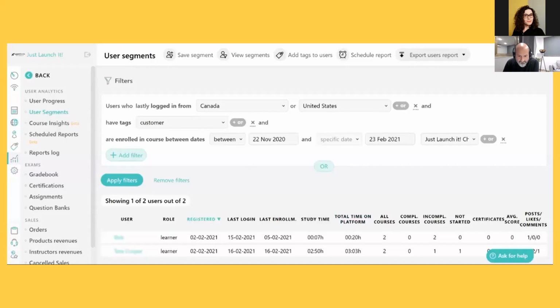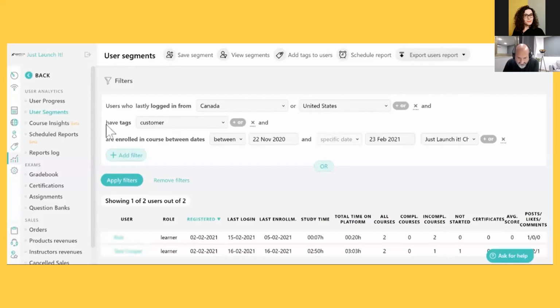So from here, I can add a few filters. Let's say to my search, I can narrow this down to the group. I am using the "logged in from certain countries" filter, and I'm choosing Canada and the United States over here. But again, this is entirely up to you. You can add the country that you want and just further narrow it down. You can even add more countries over here. I've just added one for this example.